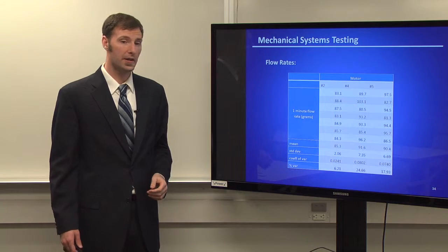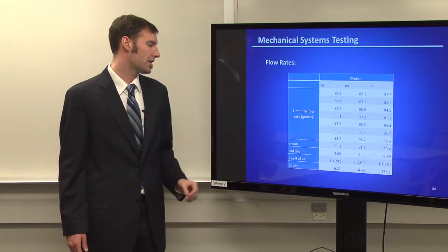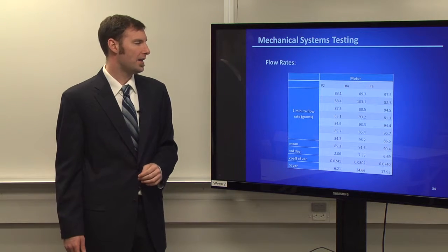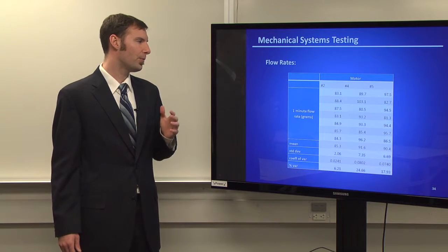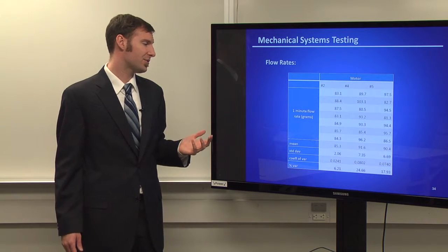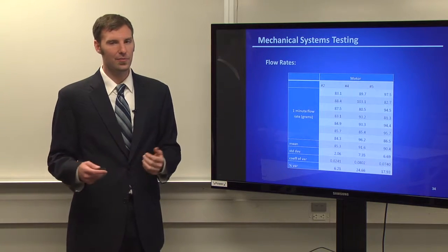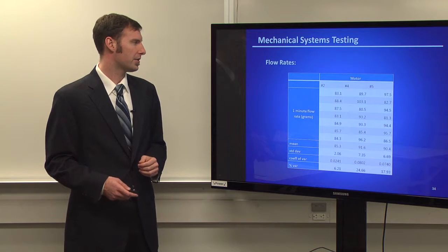The motors really varied by quite a bit. For motor 2, the percent variance was only about 6.21%, which isn't so bad. But when you get to motors 4 and 5, it's close to around 20%, and that's very inconsistent. It just shows that for one of the runs we had 103 grams being discharged, and then the next one we had 85.4. So we experienced a lot of issues with our pumps, and the quality of the motors that we ordered clearly started to come through in our testing.